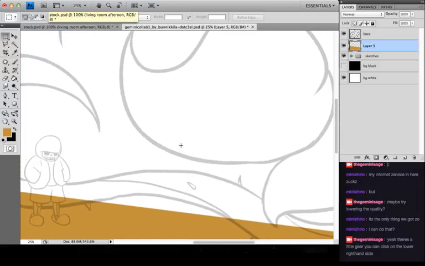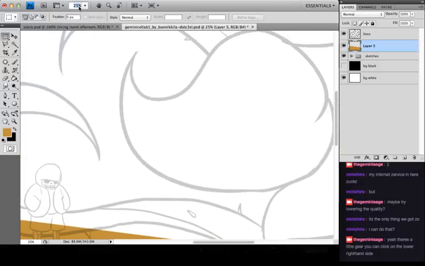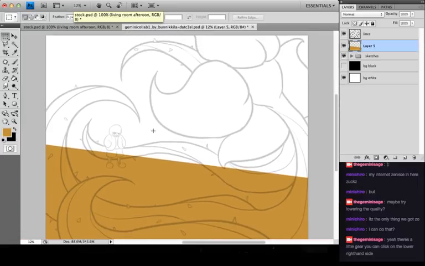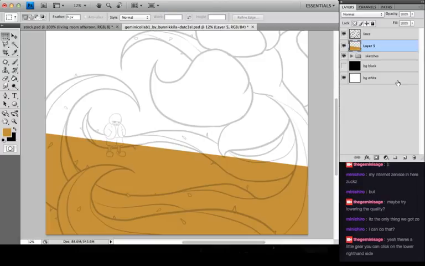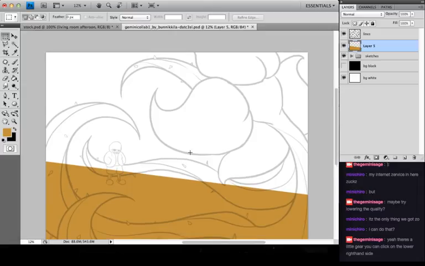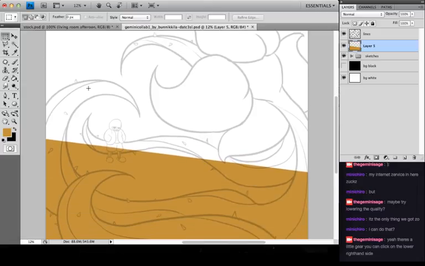Oh my gosh, I forgot how big that was. It's too bad I don't have 12 and 6 in my presets. So let's see. I think I'm going to do more like an orange color scheme for this because I'm going to have the other one be all dark and glowy.